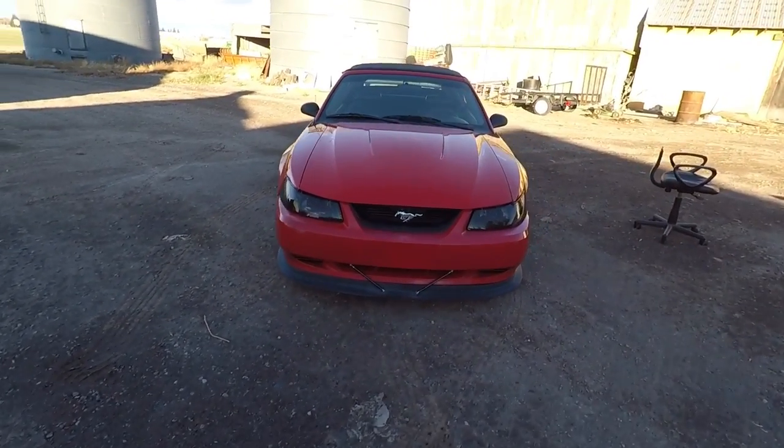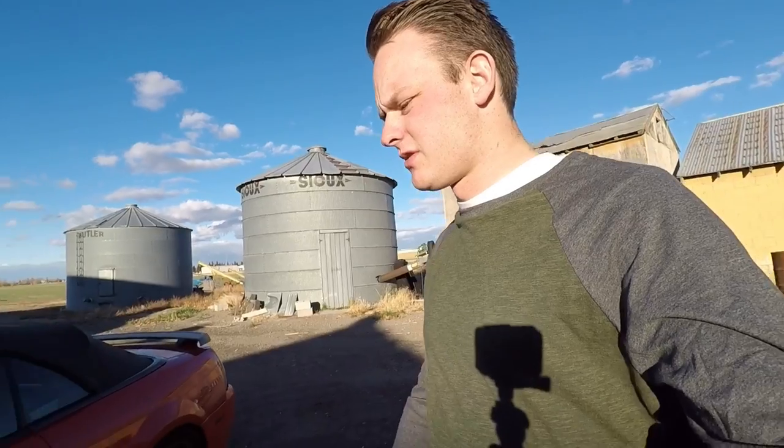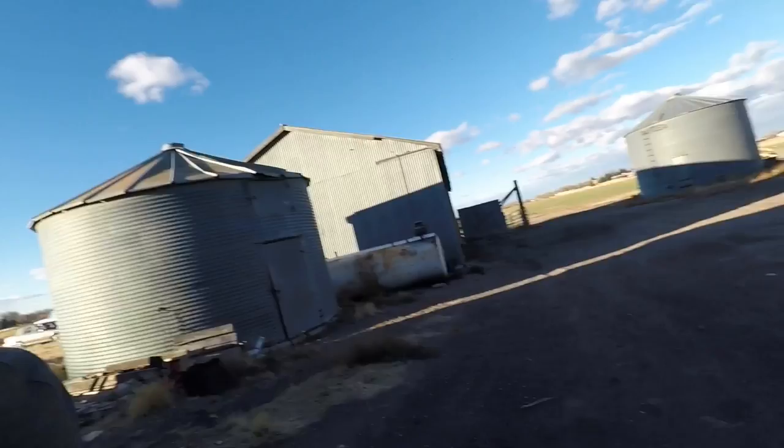This car is my 2004, and there really isn't much to say about it. It's fully built suspension-wise, front to rear — everything is aftermarket. Since the channel has started, it's going to move on from gaming to focus more on car stuff, and that is going to be the main focus. Since I've had so much done to the car, I'm going to start doing reviews on it and all the parts.